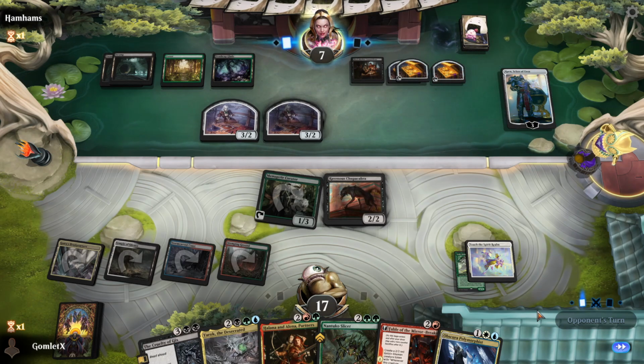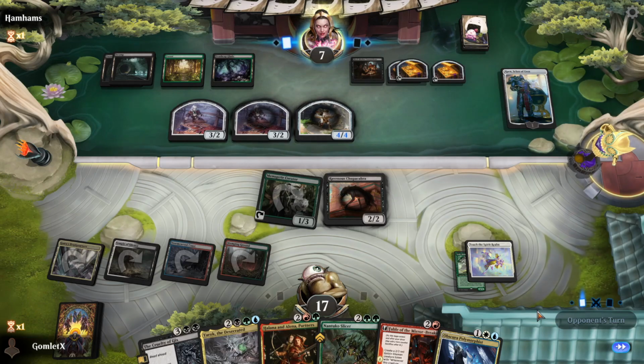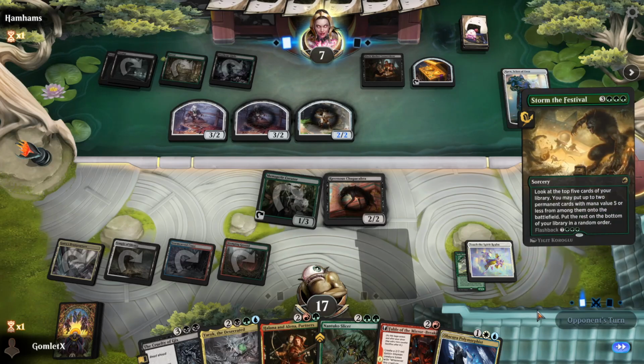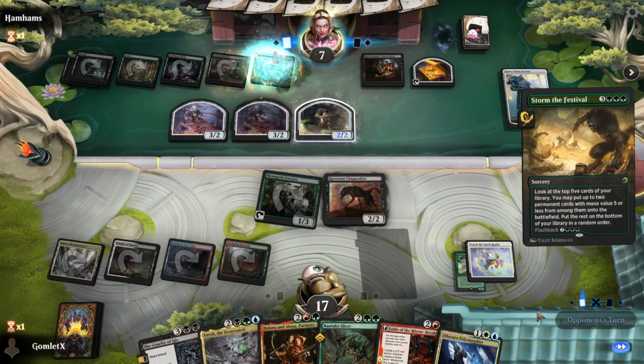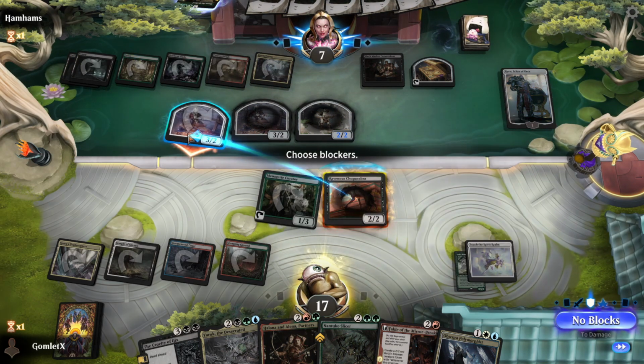Opponent dropping down to 7. Getting very aggressive with those Black Market Connections. Introduce you to a friend of mine. Yikes, Storm the Festival. Look at the top 5 cards of their library, pick 2 permanents with mana value 5 or less, put them into play. They just found 2 lands, but that's still pretty good.